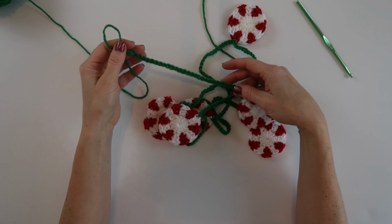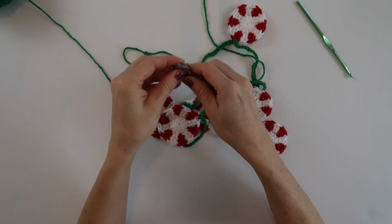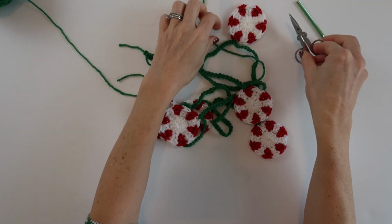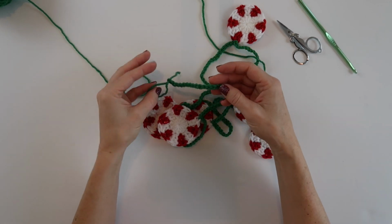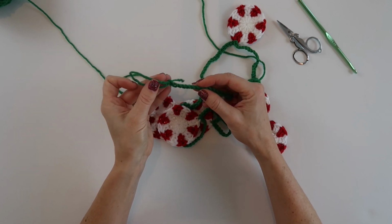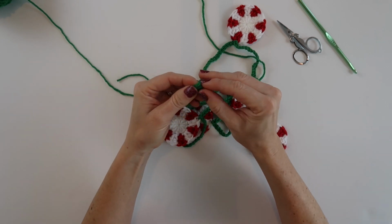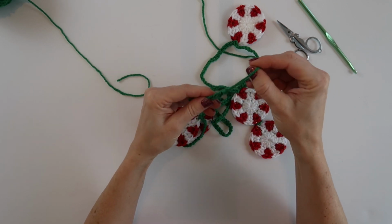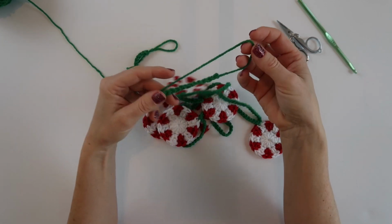And I'm going to show you how I finish off my garland. So I just need some little scissors. So go ahead and cut this here. Now I like to leave a little loop on both ends so it's easy to hang the garland up. So I leave this little loop here, but I tie it so that it stays. There, so I've got a little loop on this end. And on the other end, same thing.